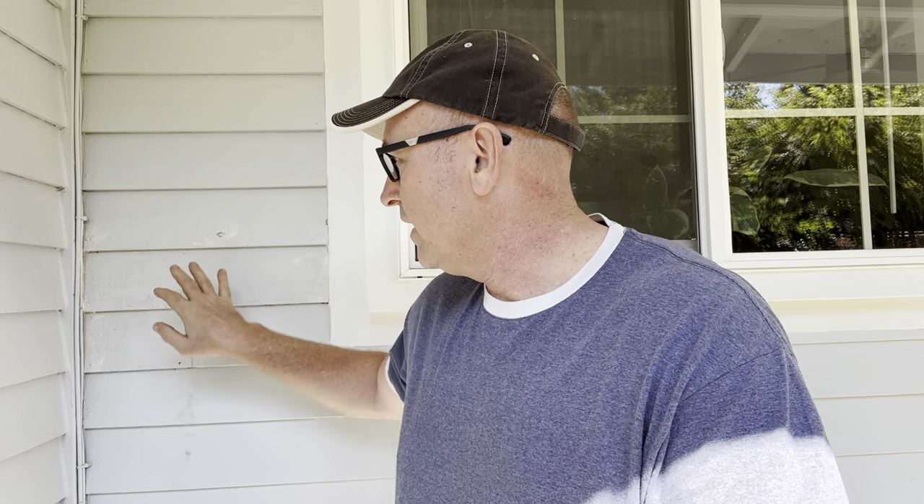Hey kids. Today I'm going to show you how to replace a piece of siding. There actually was a hole here and I just replaced it, so I'm going to walk you through what I did. But I do have a dad joke before we get started. A guy walks into a hardware store and says, I need a ladder to work on my siding and to get up on my roof. The guy says, we have a six-foot ladder for your siding and an extension ladder that will get you up on your roof — do you want them both? And the guy says, I'll take the former now and the ladder later. Anyway, let's get started.